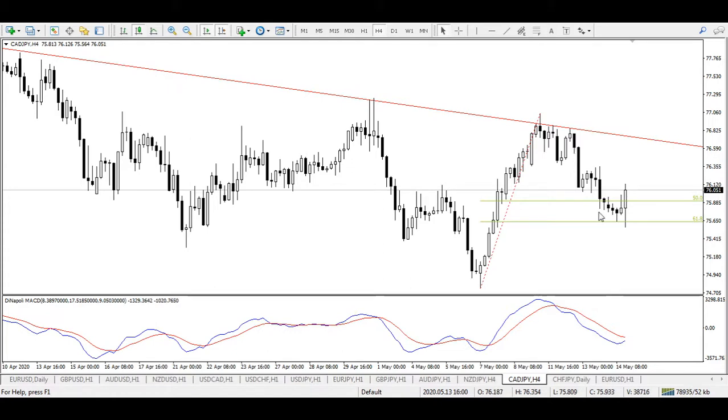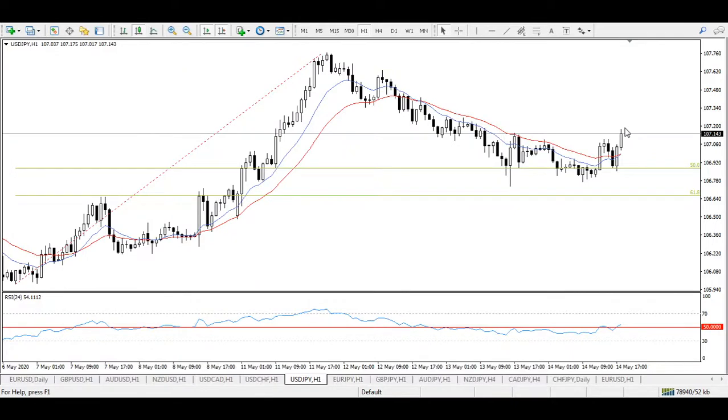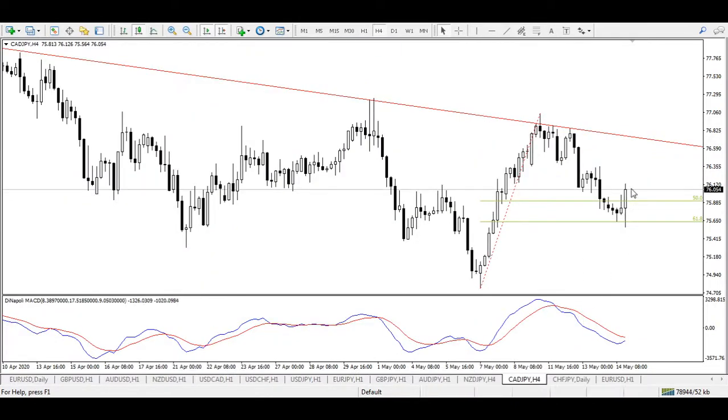So there is always a big trend on CAD JPY whenever people think of risk and risk aversion, and then they move their money. So you will always see, while USD CAD is going down, just like it's happening right now, USD JPY is going up, and such a phenomenon takes place when CAD JPY is going up with faster speed. So better to buy CAD JPY instead of touching USD CAD or USD JPY. So I bought CAD JPY already, and here are the details of my position. I'm already running in slight profit.